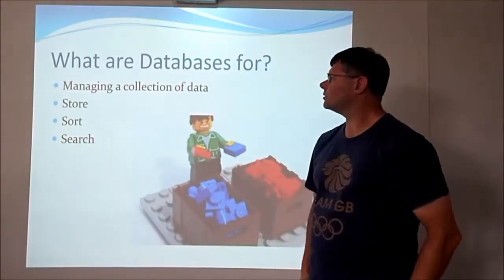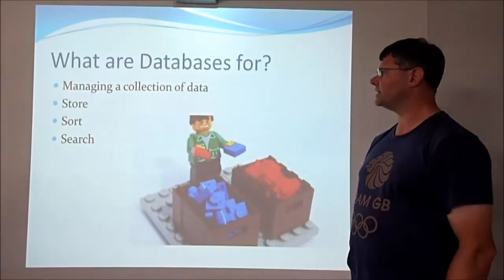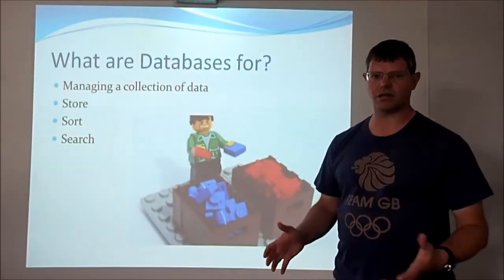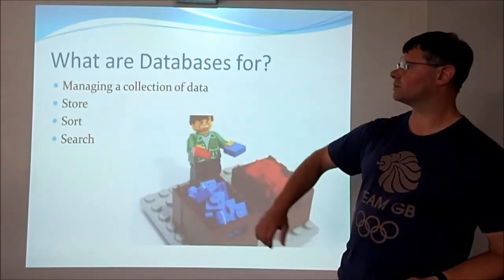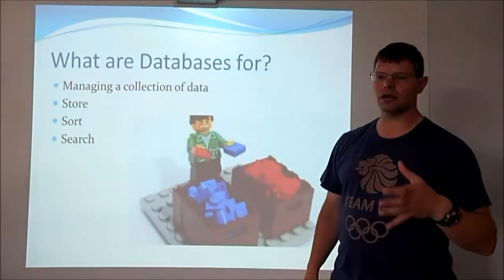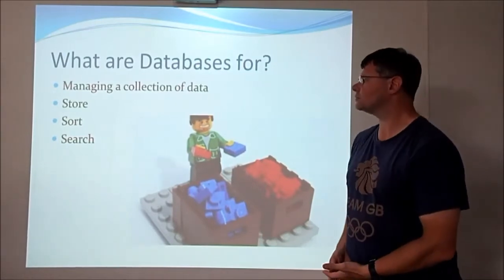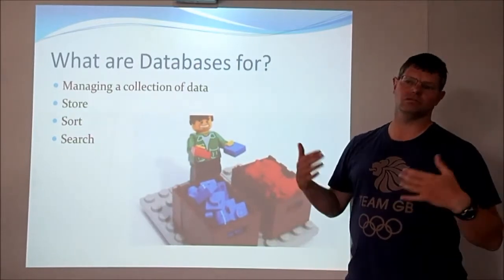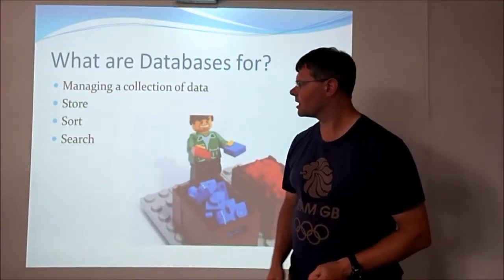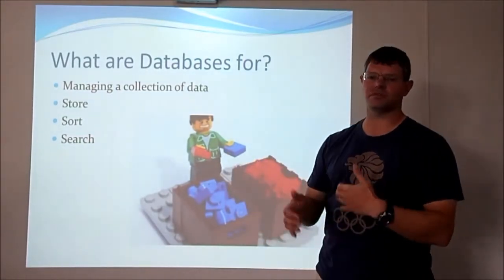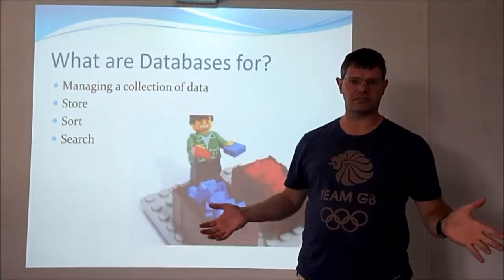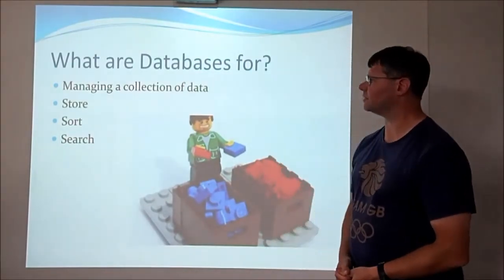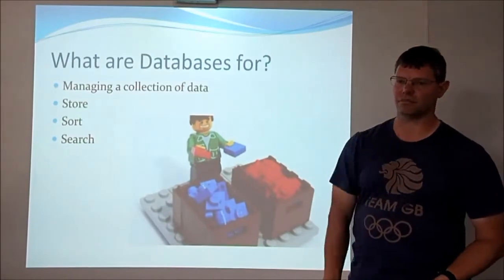Right, what are databases for? Basically, they're just used to manage a collection of data. So you have a whole load of information, you've got to get it organised somehow, and you use a database to do that. So it can store the information for you, and it will store it in a nice logical way. Because it's stored it in a logical way, it can also sort the information for you. So it can put it in alphabetical or numerical order, or however you want it to be done. And you can also use it to search for a specific term. So if you've got a big load of addresses, you can search for a specific person's name and it will come up. And that'll be part of how you use a database. So it's used to store, sort and search information.